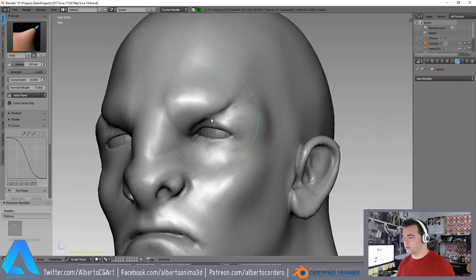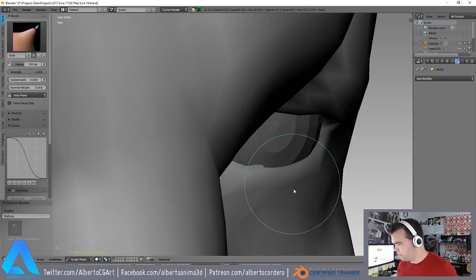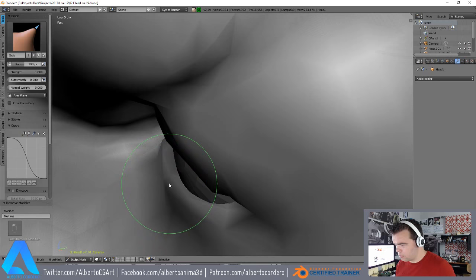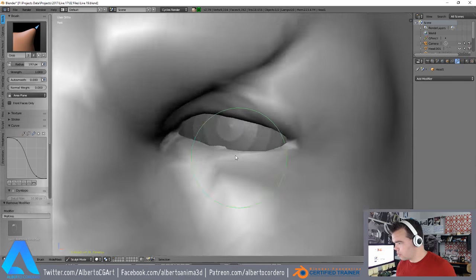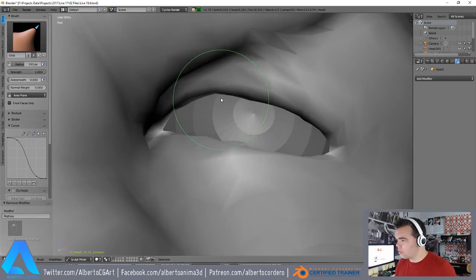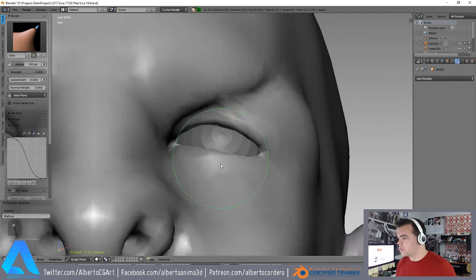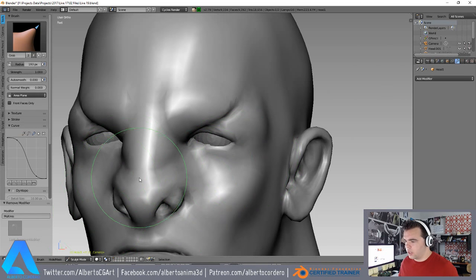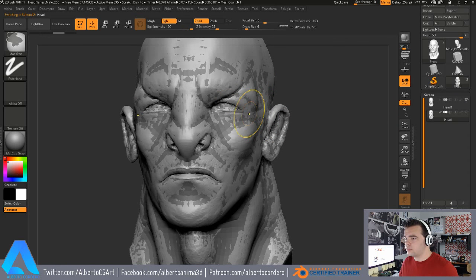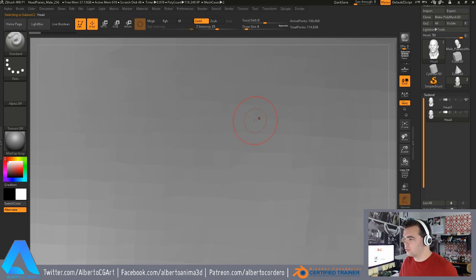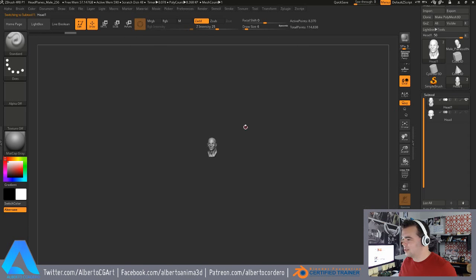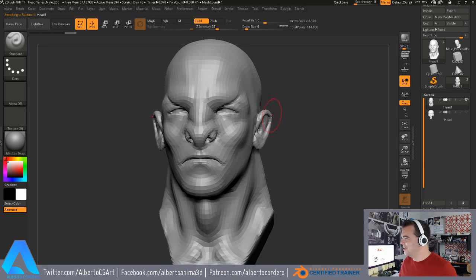That's why I need a better retopology in this case. Let me go back again and do something here for a second. What the heck is that? What is that?